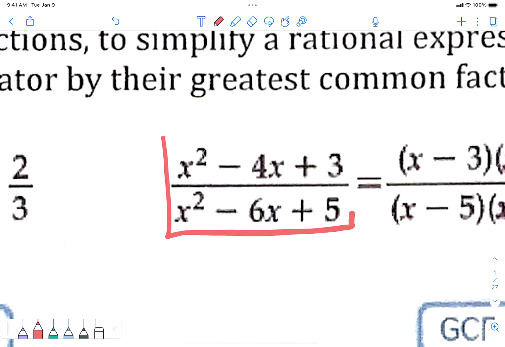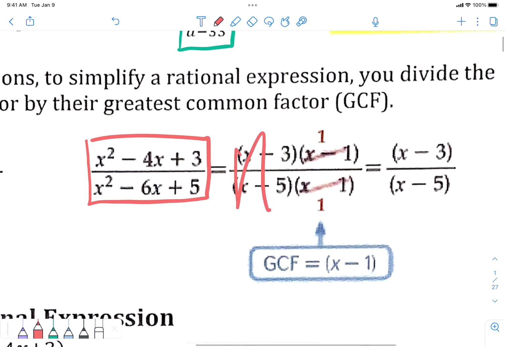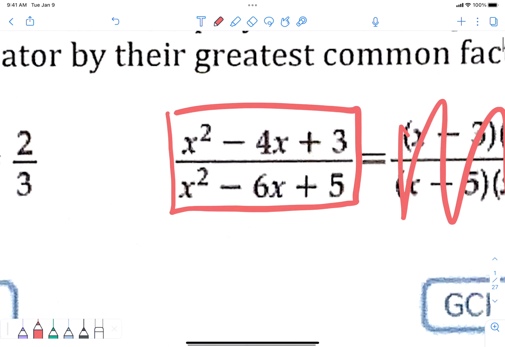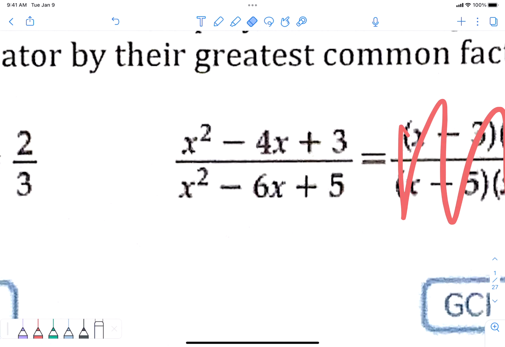All right. Now, draw your attention to this problem right here. They have solved it for us, but we're going to go through and solve this real quick, and I'll show you kind of how this works. X squared minus 4x plus 3. Okay, here are some illegal things that you are tempted to do a lot, and I've seen it before. I've seen you guys try to do this. You did this on your test, right?